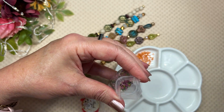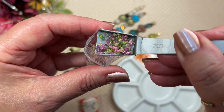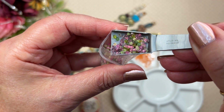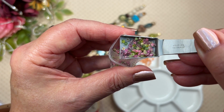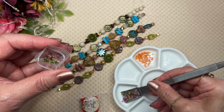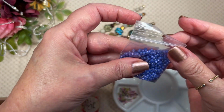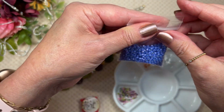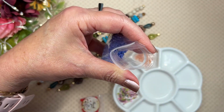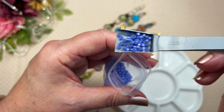One of them is to make bookmarkers. When you have a little mix like this, it is so cool for the part of your stringing that will lay inside the pages of a book. They're really small, but they're just wonderful. They add color and sparkle. That is just absolutely a beautiful little mix that looks like there's pink lined, purple lined, and several different greens. That is just gorgeous. And then this is the same as the orange, but in a periwinkle blue. Look at this bead, you guys. That is so beautiful.